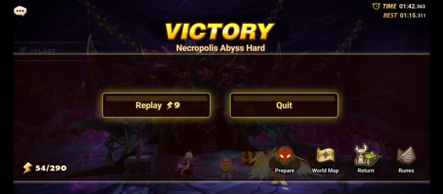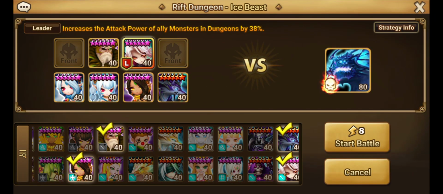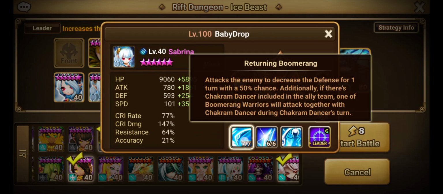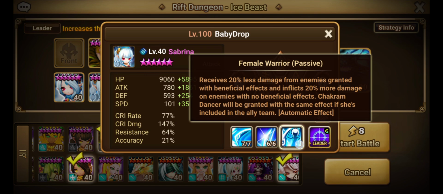Gosh. We don't really need to do another run there. How about we take her into the Ice Beast? So here we are in the Ice Beast. We'll do 2 different runs. One where we're using all 3 twins. And I know it's like, hey, the twins will be split up, but technically, the idea here is that Sabrina is going to be with them on each and every turn or whatever.